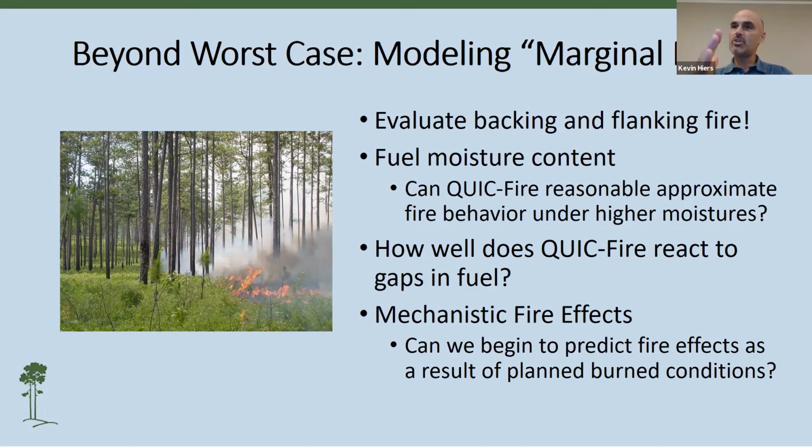And every time you have a wind shift, a flank becomes head for a brief moment. If the wind shift is permanent, like on a sea breeze, that flanking fire is going to become head. And so if your model captures flanking fire behavior or backing fire behavior, you're going to be more accurate in predicting wind shifts and the consequences of those wind shifts on a prescribed fire or a wildfire scenario.